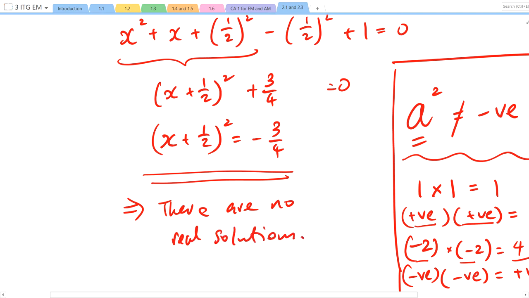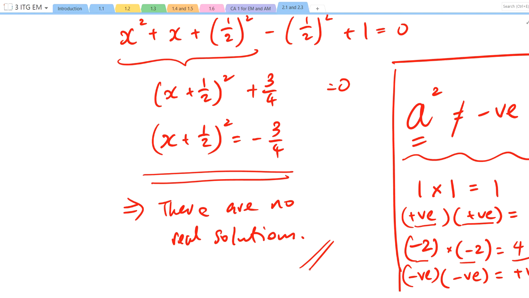Any term over here that you need me to explain? Do we need to write this down? Yeah, there are no real solutions. But I don't think you will actually see this during our O levels, because we want you to be able to solve for a value of x. So there are no real solutions.